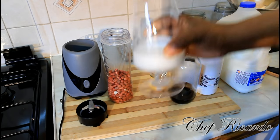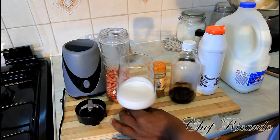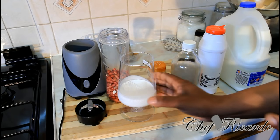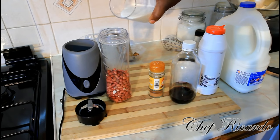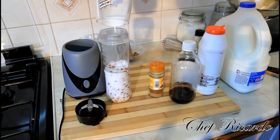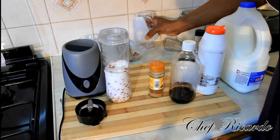This is some Jamaican coconut milk. Basically, I'm using 1/2 cups of coconut milk. I'm just gonna put it straight inside of my smoothie blender like this. Nice and lovely. Put that at the side.